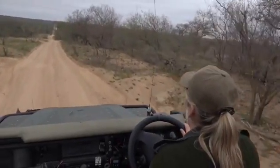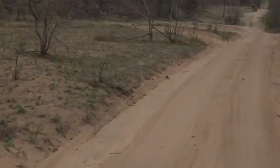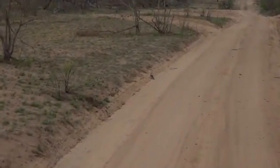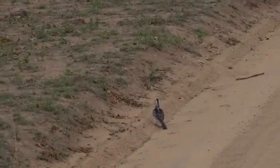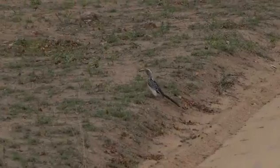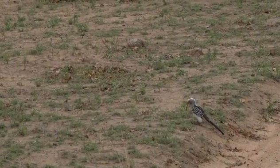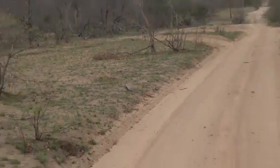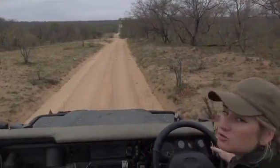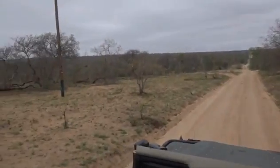No, but we've got another hornbill in the road. Let's see. Who have we got on the road? We're going to go stealth mode again. Who's that? Oh, it's our friend the yellow-billed hornbill. Hello. And of course, there's 2 of them actually. Should we roll on a little bit further? Let's go, because maybe they're going to sit nicely for us. The other one is sitting in the tree, and they're usually quite comfortable with us and the vehicles.